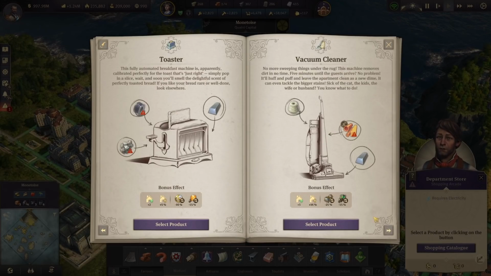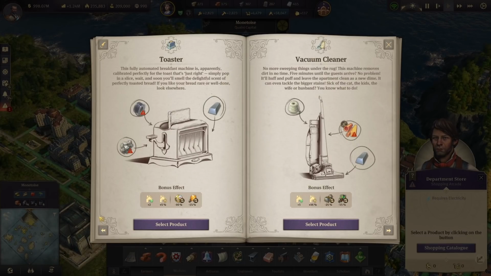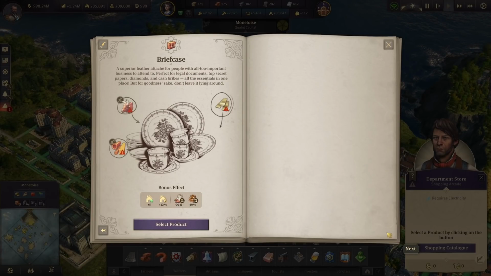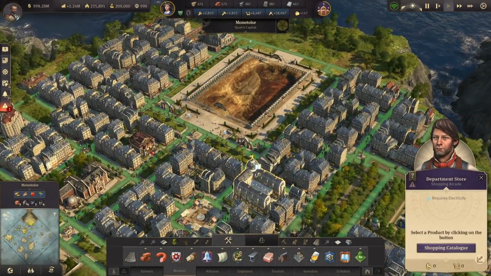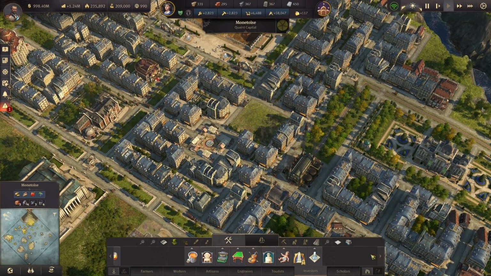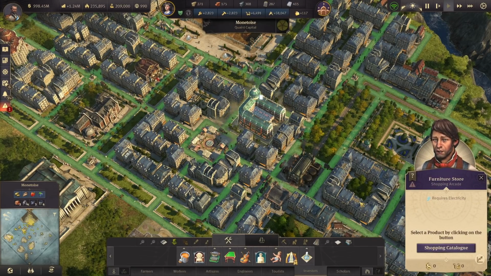And I am thinking, sort of leaning to vacuum cleaners, possibly. Or you know what? Do I even want this kind of department store? Maybe I want a furniture store. Hold on, let me check. Let's see. Maybe I want this.